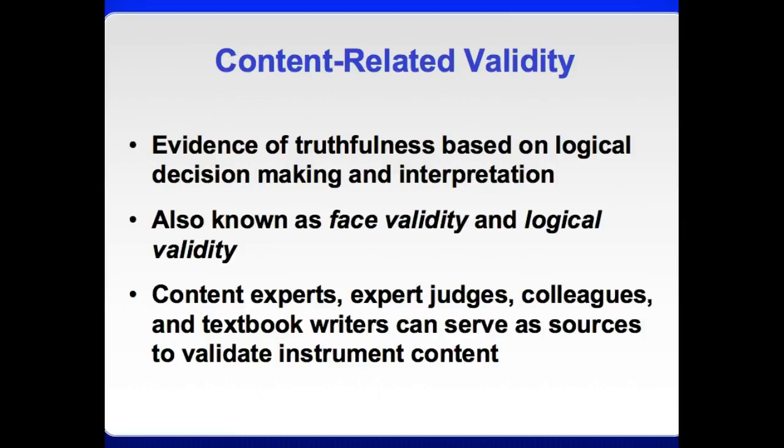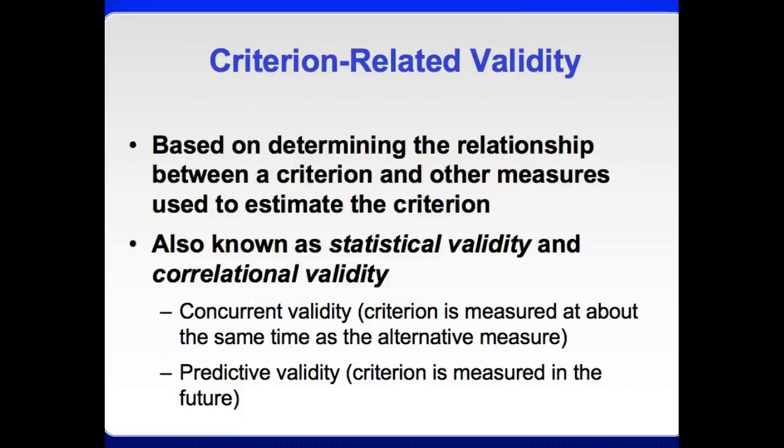Content-related: evidence of truthfulness based on logical decision-making and interpretation, also known as face validity and logical validity. Content experts, expert judges, colleagues, and textbook writers can serve as sources to validate instrument content. Criterion-related is based on determining the relationship between a criterion and other measures used to estimate the criterion, also known as statistical validity and correlational validity.